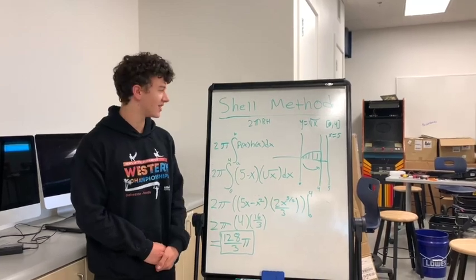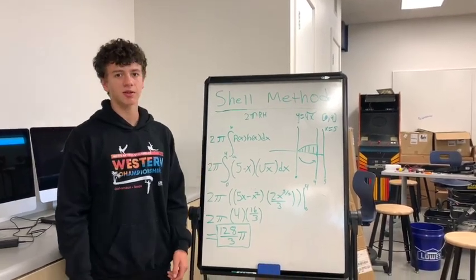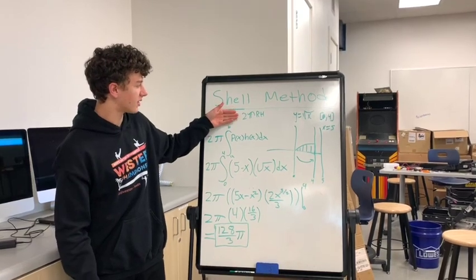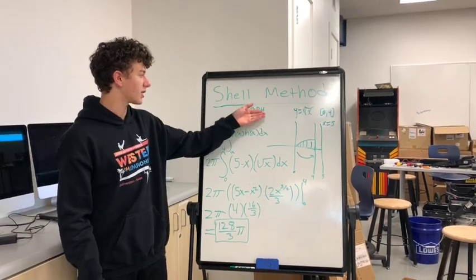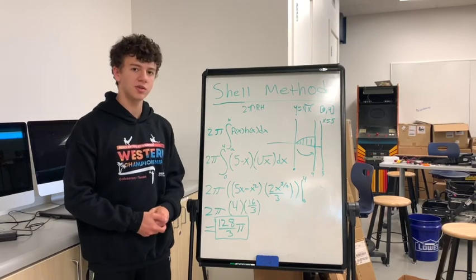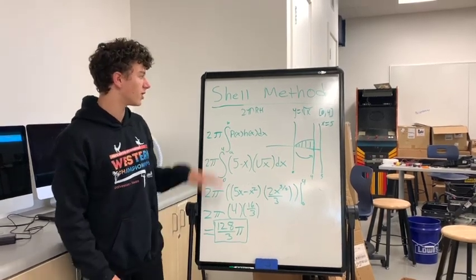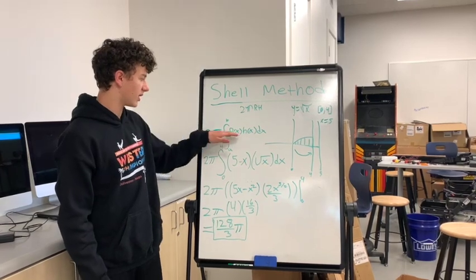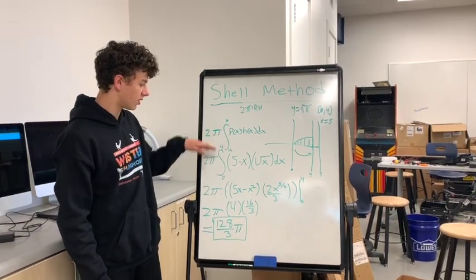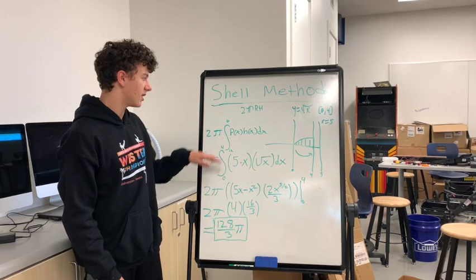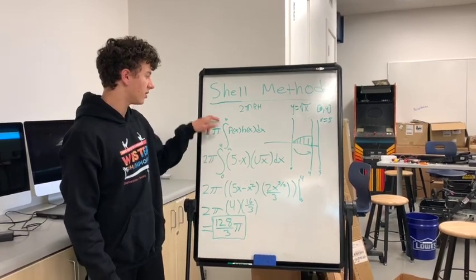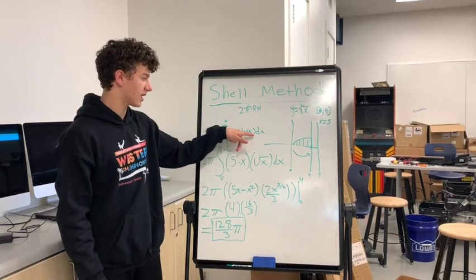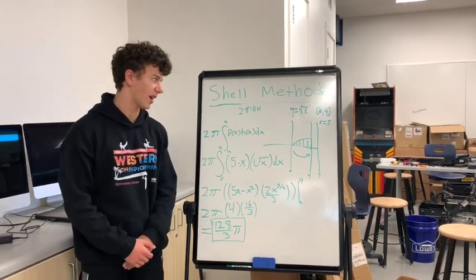The shell method is similar to the disk and washer method, but it uses a few different formulas. So here we have the volume of a cylinder formula, and it's 2 pi r times h. Now, what we want to do is translate that into an integral. Since the 2 pi is a constant, a constant can always be pulled out of the integral, so we're going to put it on this side of the integral, and we're going to add it back in at the end. So we have 2 pi, the integral from a to b, r, which is the p of x, and h, which is the h of x, and of course you have your dx.